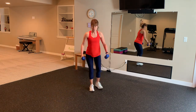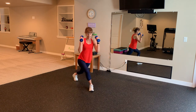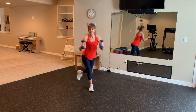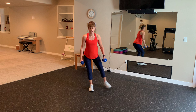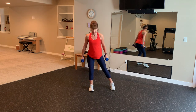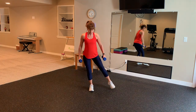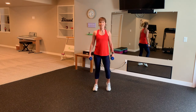First one will be a curtsy lunge with a bicep curl, right leg only. So cross back, step side. I'm gonna try to stay nice and low. Notice I don't rise up when I step side. Constant tension on my left leg. You can come up if you want to though. I'm just showing you some options. I'm glad it was only 20 seconds.